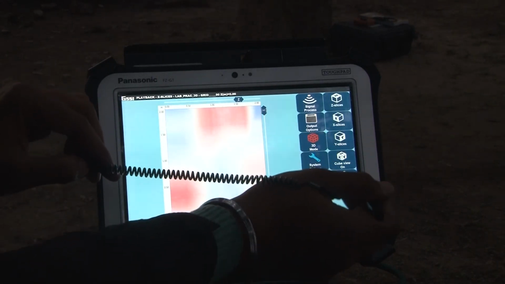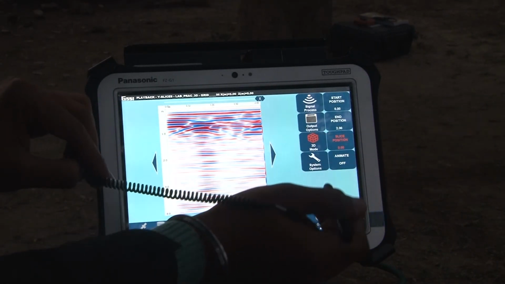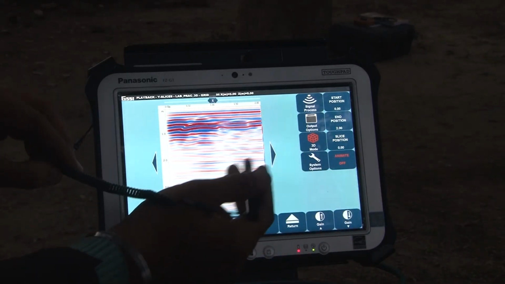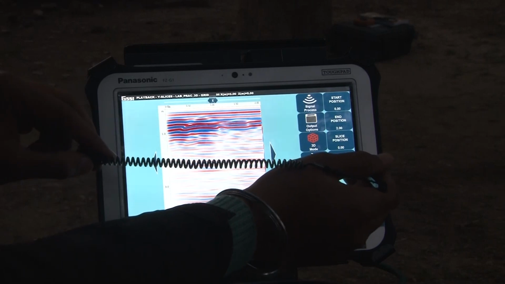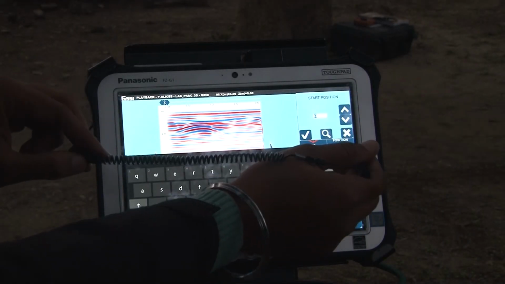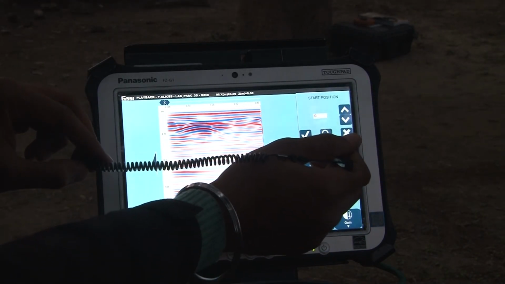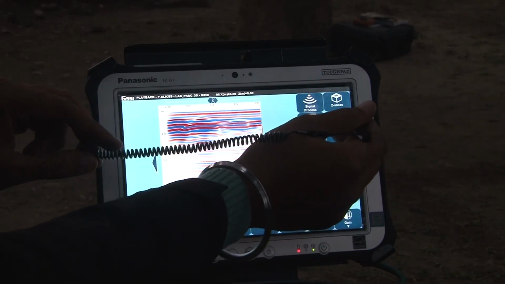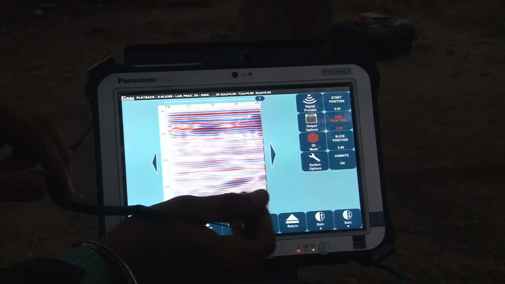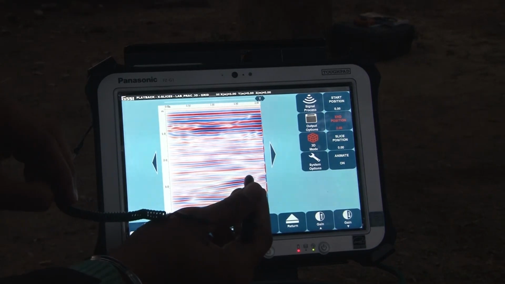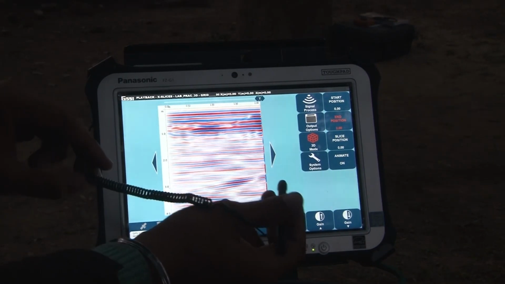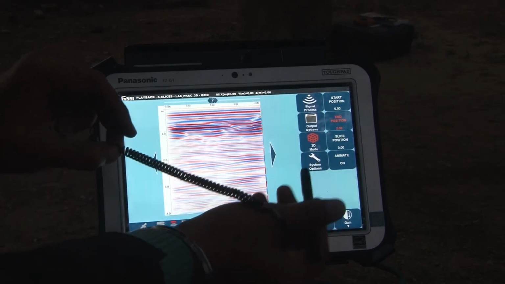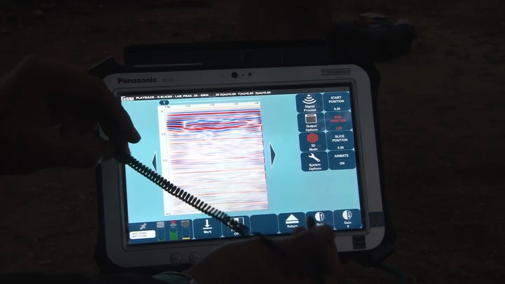If you want to go to the Y slice, you can animate all the layers using this. Similarly, you can go to the X slice, so you can see all the profiles getting animated, and you can visualize the same individually using the grid mode.